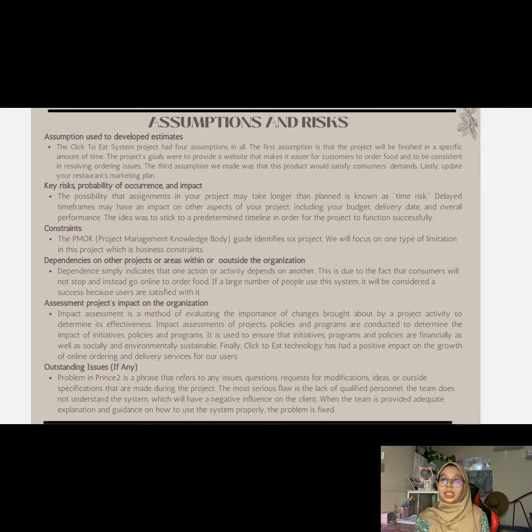Personally, the team does not understand the system, which will have a negative influence on the client. When the team is provided adequate explanations and guides on how to use the system properly, the problem is fixed. That's all for my part.